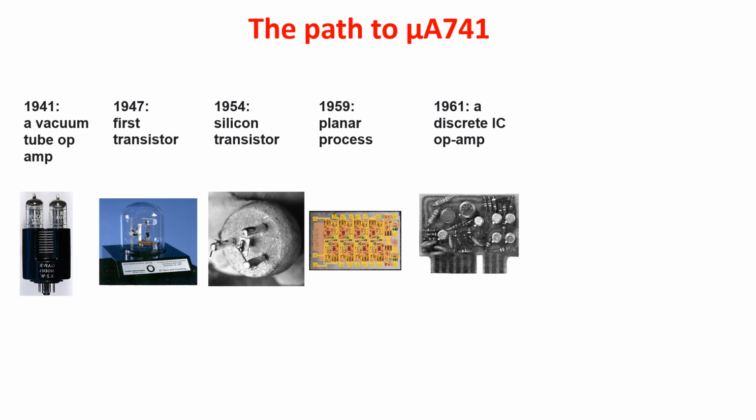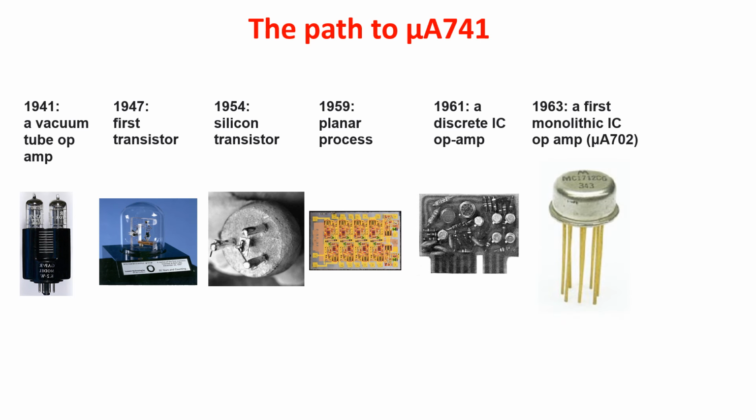In 1963, the monolithic IC OpAmp, the uA702, designed by Bob Widlar at Fairchild Semiconductor, was released. Monolithic ICs consist of a single chip as opposed to a chip and discrete parts. Almost all modern OpAmps are monolithic ICs. However, the first IC did not meet with much success. Issues such as an uneven supply voltage, low gain, and small dynamic range held off the dominance of monolithic OpAmps until 1965, when the uA709, also designed by Bob Widlar, was released.